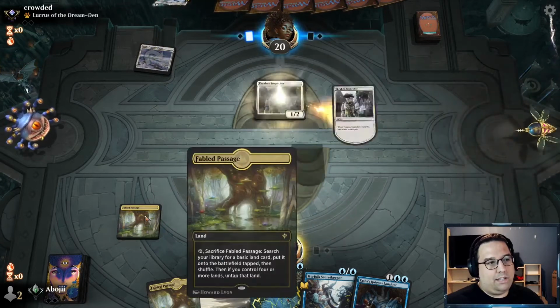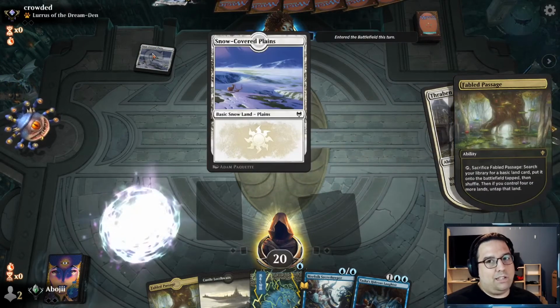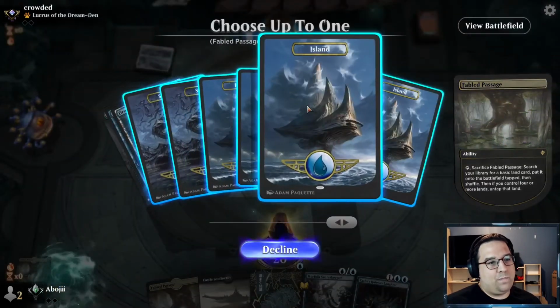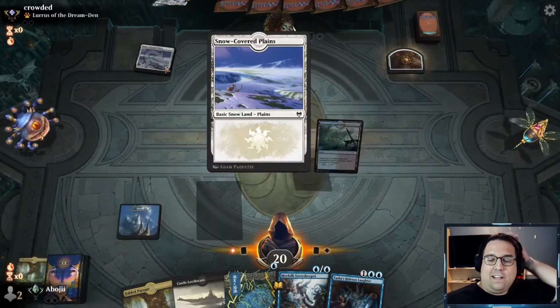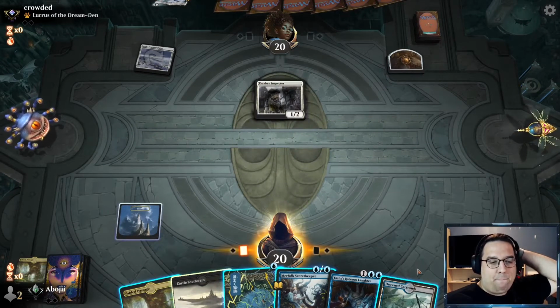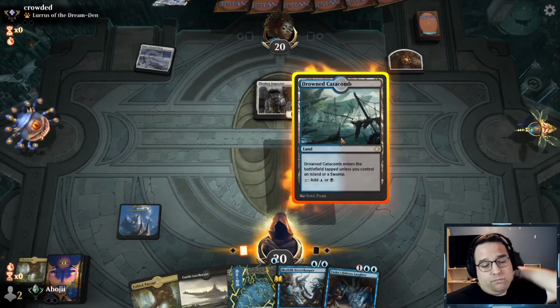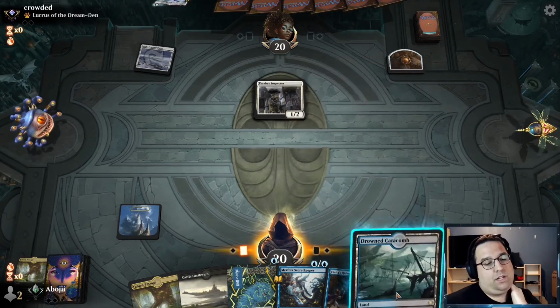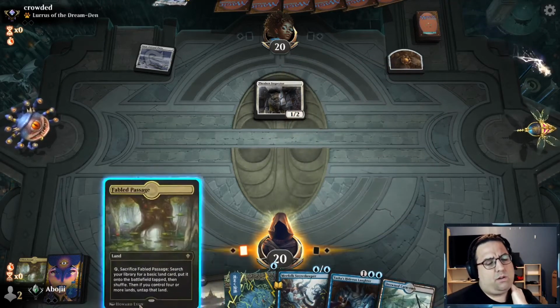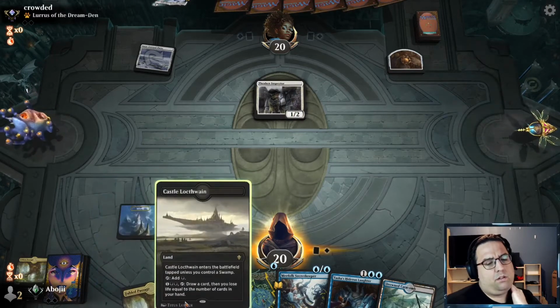Okay. Playing against something unique. Probably looking like the... Yeah. This looks like the combo, the book combo deck. Drowned Catacomb, not terrible. Is it worth it to put out? No, maybe I just put out Fabled Passage. No, Lochling.